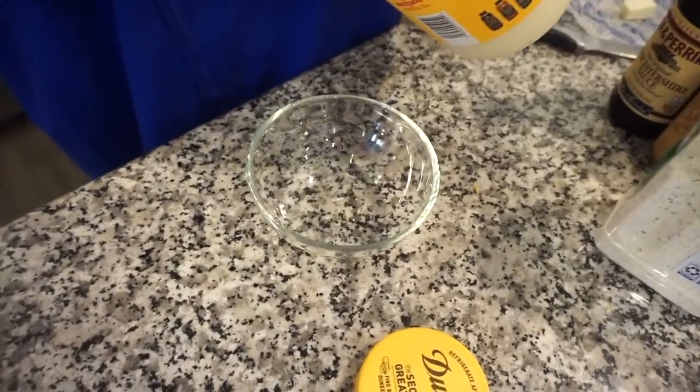Those sandwiches smell so good, y'all. I cannot wait. They only have about a minute left, so I'm gonna go ahead and make our little condiment that we're gonna dip them in. So we're gonna use a little bit of mayo, stone ground mustard, and I do recommend the stone ground mustard. All those little mustard seeds in there that pop, oh my gosh, it's my favorite. And then just a little splash of Worcestershire and a little more sprinkle of ranch seasoning.